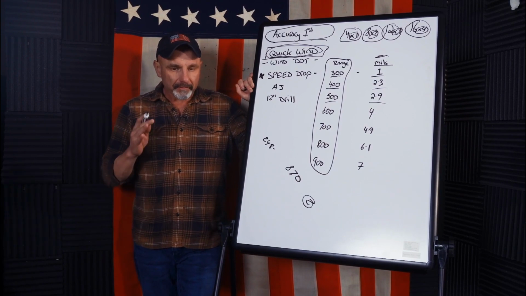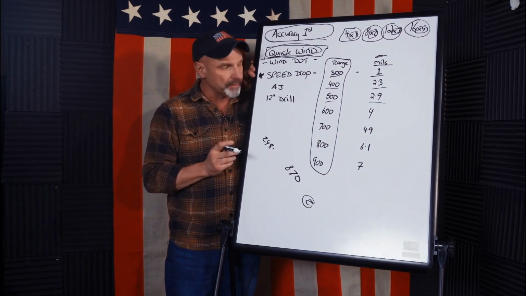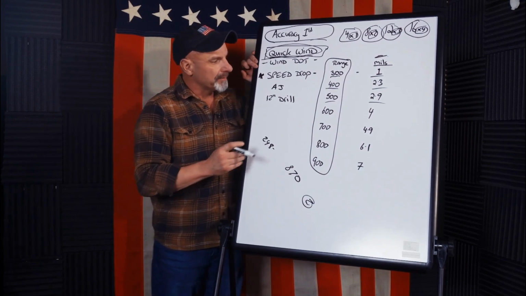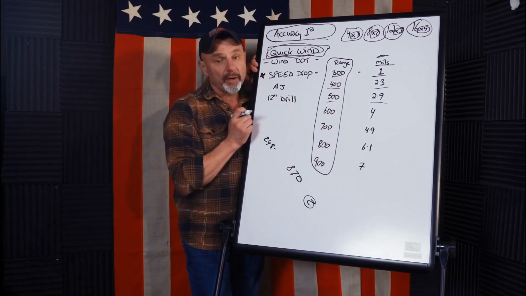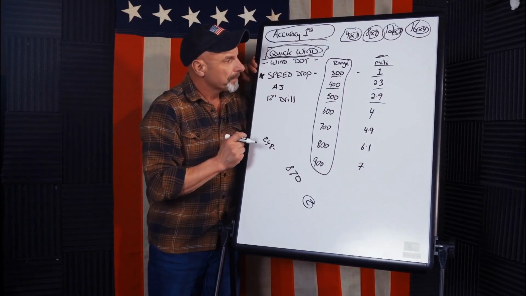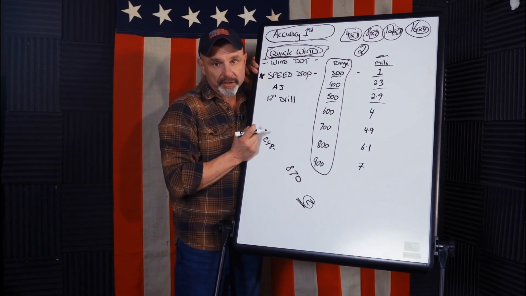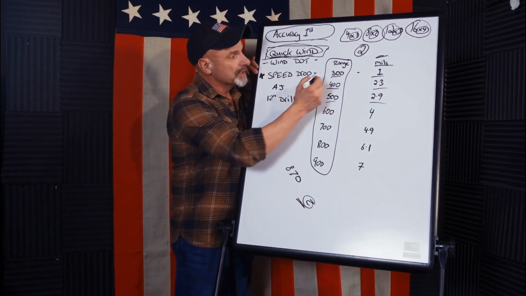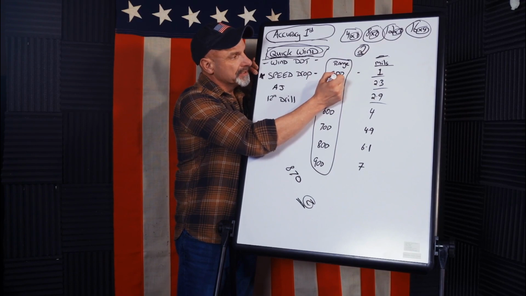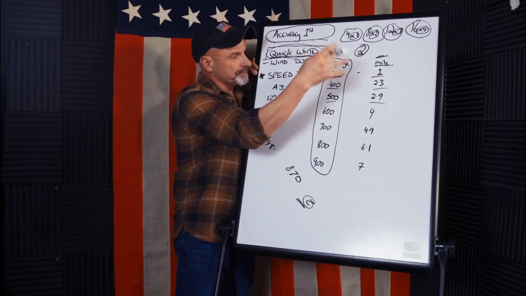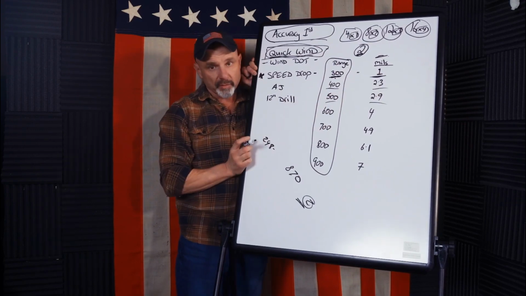Now, I can do this without the Kestrel. The Kestrel is more accurate, but I made this data easy so it'd be easier to teach. I'm looking for a number that I can subtract from the range that gives me my hold. In this case, my number is 2, and that's what the speed drop on the Kestrel will give you. So at 300 yards, if I take 2 from the range, I get 1. My hold is 1 mil.